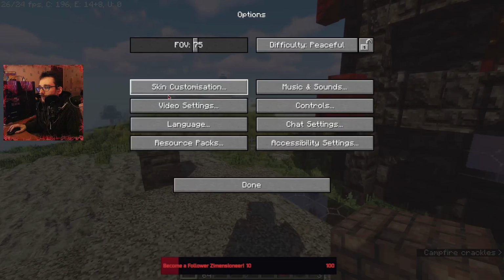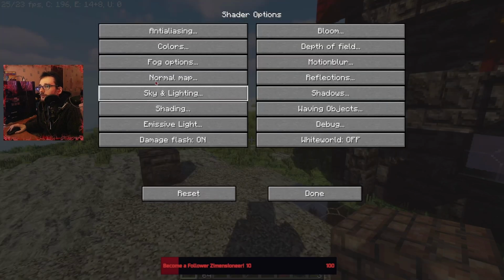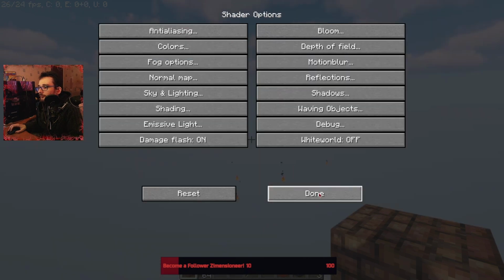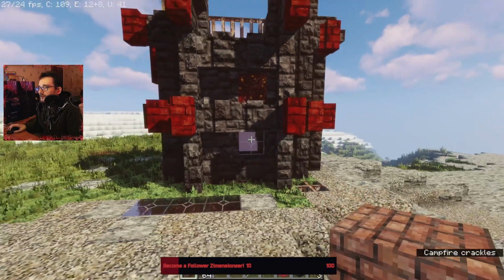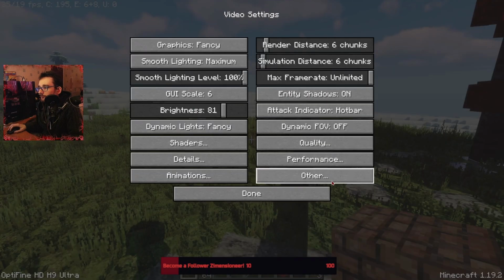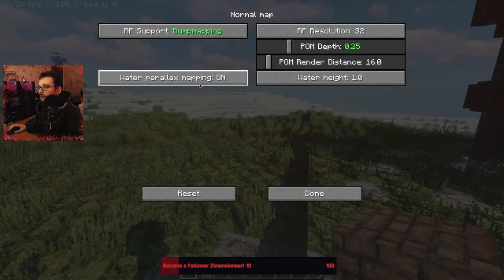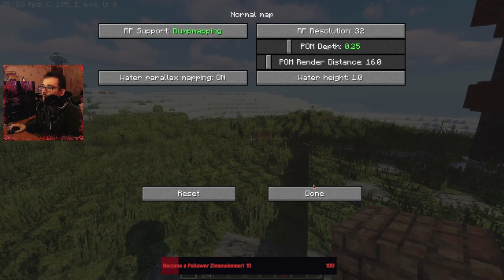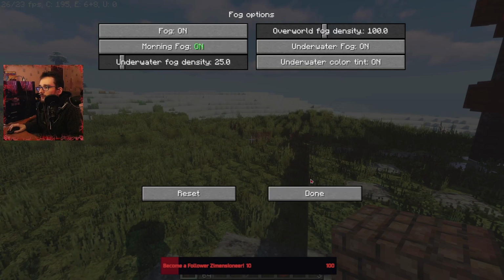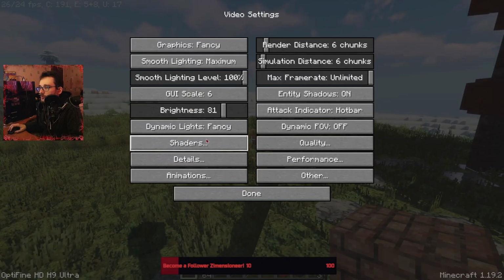But I don't think people want to watch 26 frames per second, so let's try and push it a little more. You're going to start seeing jagged edges there, but that's fine. Most people with 2K resolution or lower probably aren't even going to notice the difference. Morning fog on, yes. We want morning fog. That sounds cool.